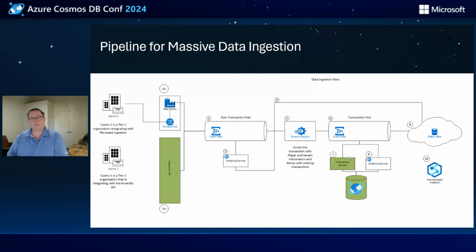The reason why we moved to this method, we initially started with Azure Service Bus. Azure Service Bus has a limit of 30,000 transactions per second, or 30,000 messages per second on an Azure Service Bus topic. And Event Hubs doesn't have that limitation, so we're able to reach much higher throughput using Event Hubs in this scenario at the expense of some enterprise features that we do use in the platform. So that's why we have two messaging systems, an Event Hub system and an Azure Service Bus as well.